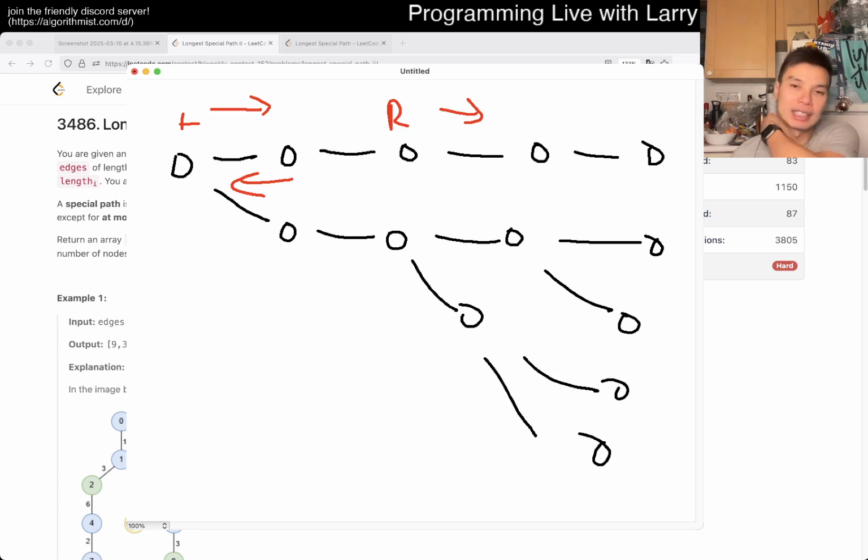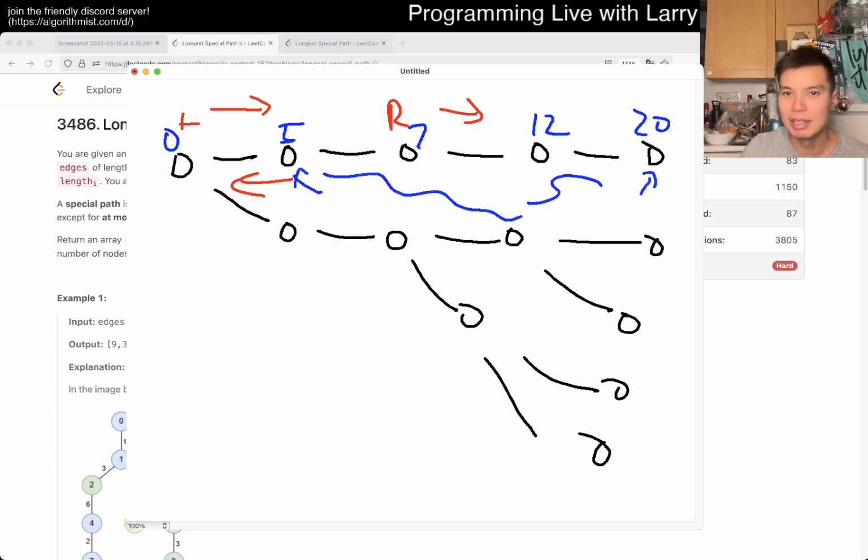But the idea here is prefix sum. So we have this length thing. Let me change colors. Let's say here the prefix sum on the length is 0, and then here there's 5, there's 7, and maybe 20. So if the left is on this node and you're on this node, then you can use the prefix sum to say that this is 15 length altogether, in between the 5 and the 20. So that's basically the idea that I had for this one.